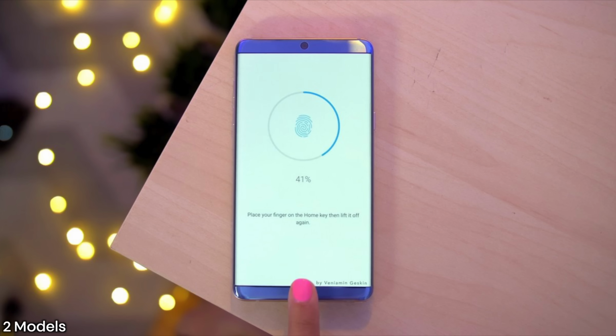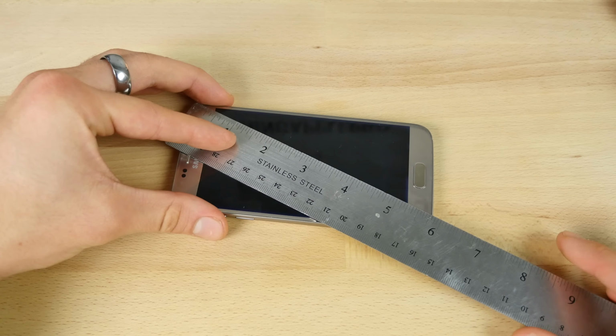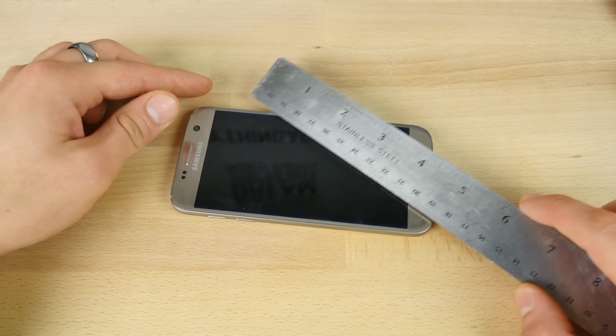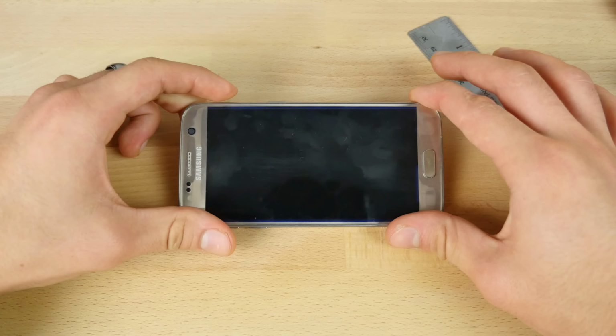Basically, the model lineup will be the 5.7-inch and 6.2-inch Samsung Galaxy S8. Now hold up a minute. Don't get to a point where displays just get too big and unusable. Well, not in this case, because these phones are actually going to stay the exact same size. Both the Plus larger model and the smaller one will just be getting bigger displays, but the form factor will be exactly the same, very similar.